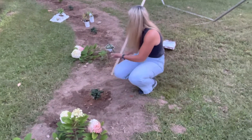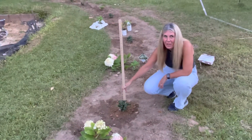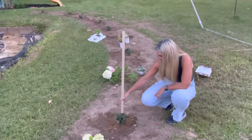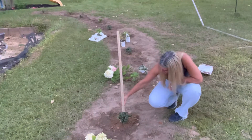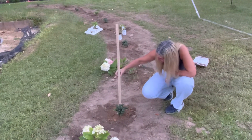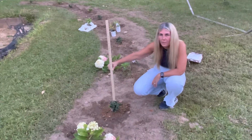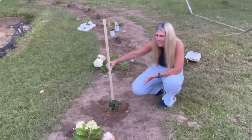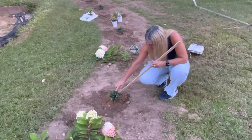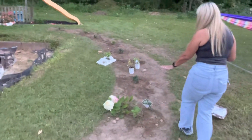These were just planted today — my husband loves me but I help do a lot of the work. This one is just about seven inches, so I'm hoping it's going to be 19 inches — that's a lot of growth in one year. It still blooms just a ton of blooms, and I think some of these had some blooms on them already — Firelight Tidbit, Blue Chiffon.